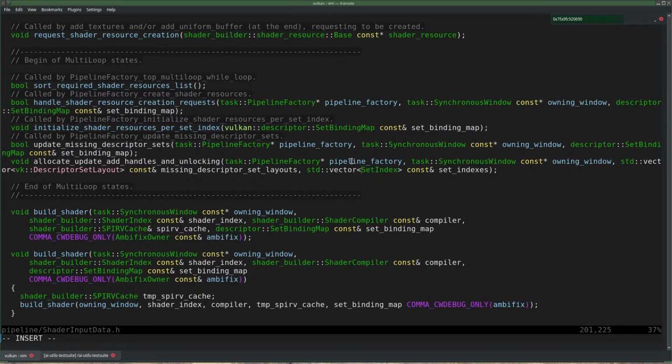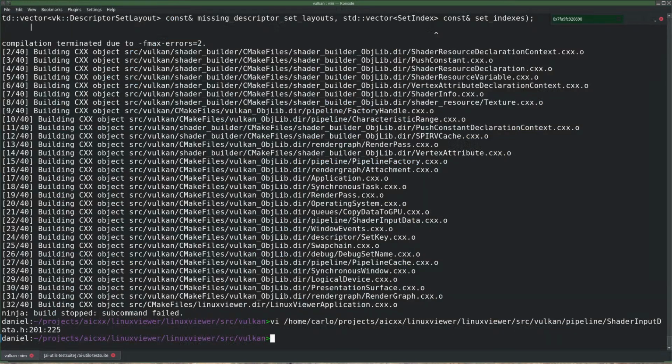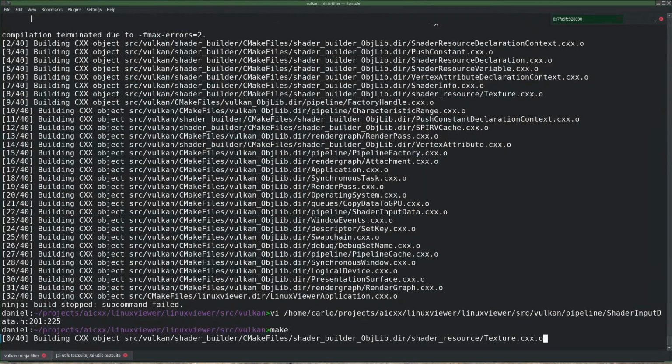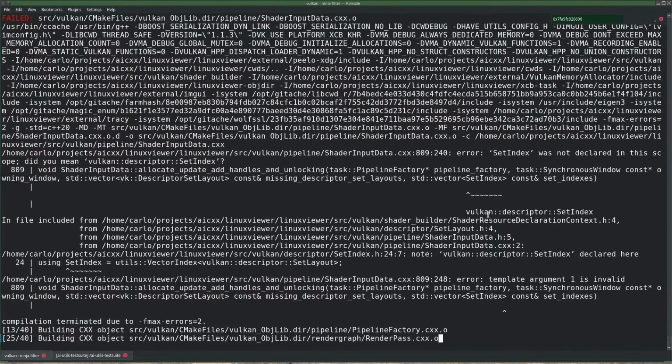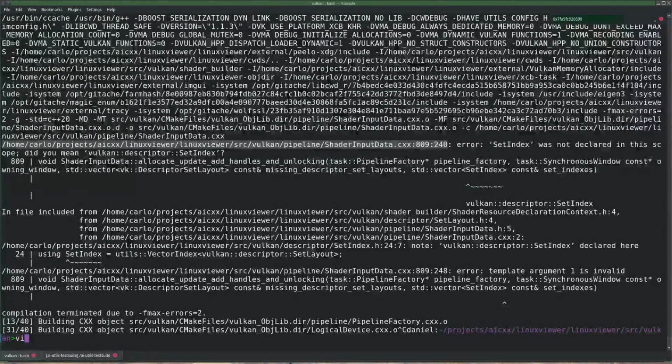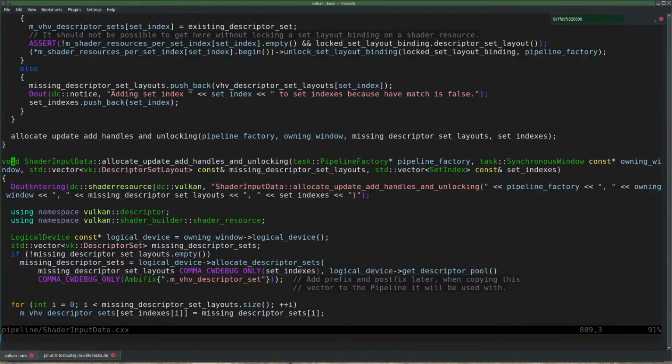Just descriptor. No, what now? Why? Oh, I get it. Yeah, well, this descriptor as well here then.